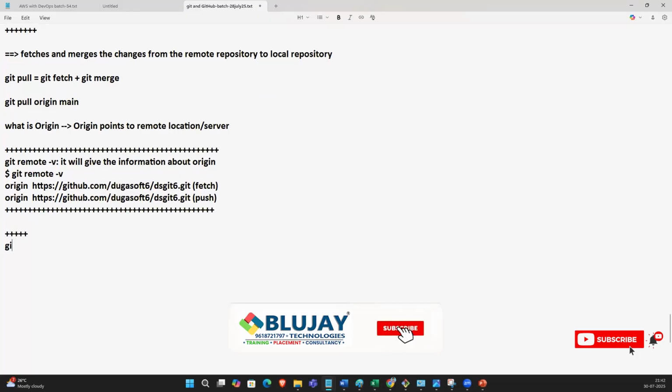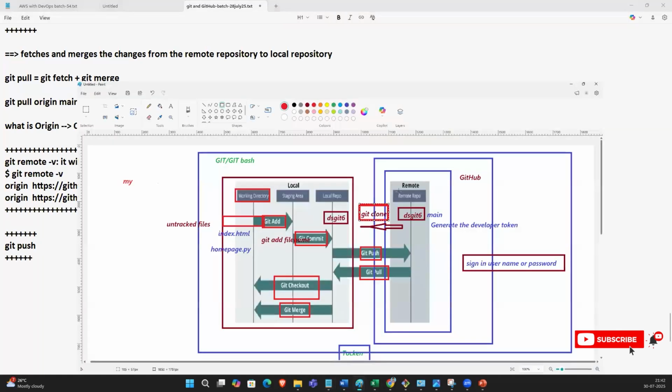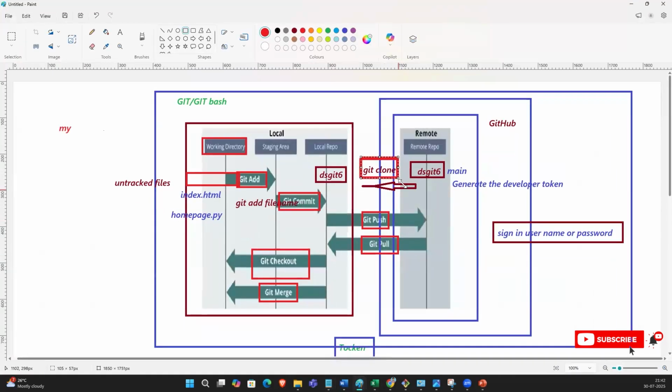Next one is git push. Now you understood git pull and git clone. What is git push?